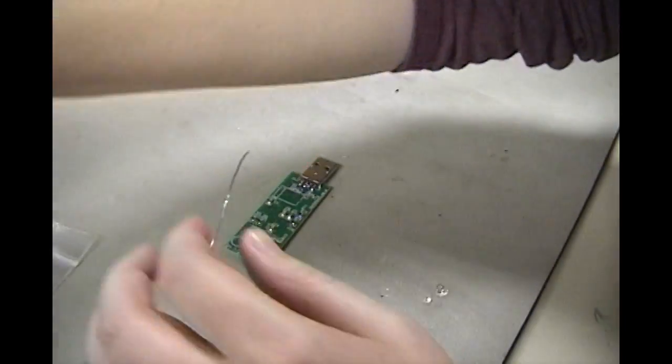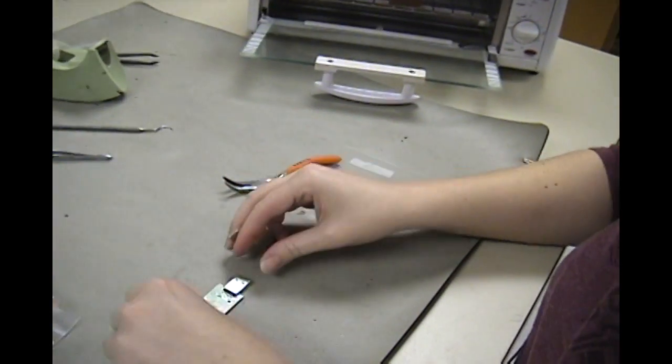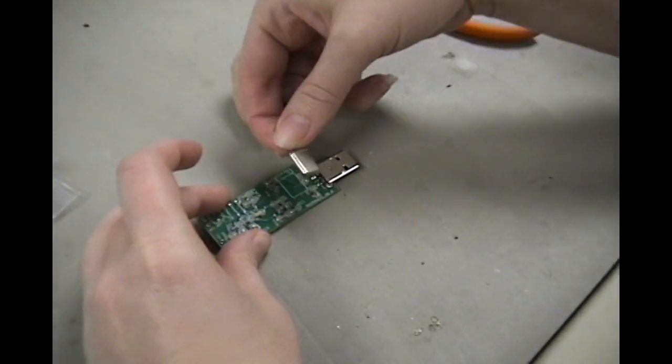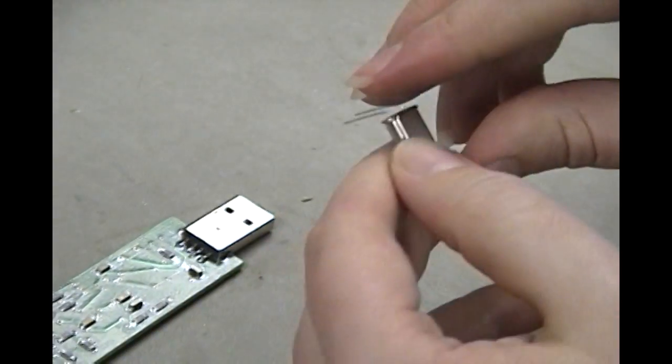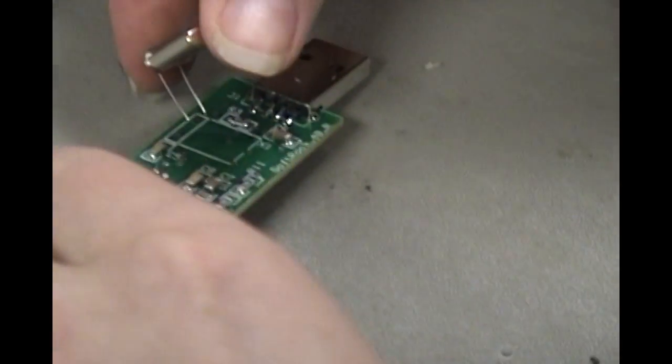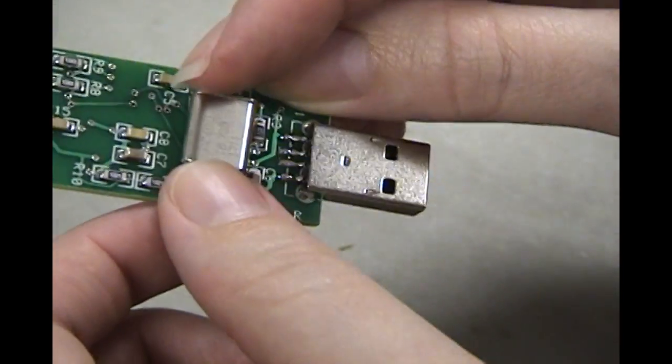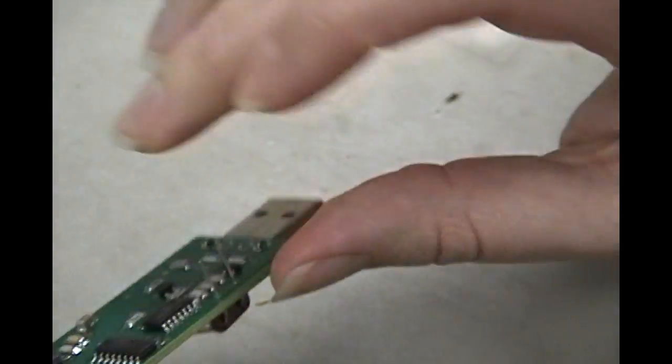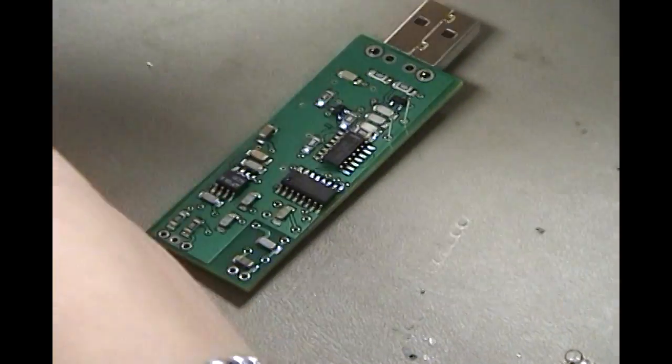Alright. Now the through-hole part that we have is right here. And if you look at the silkscreen layout here, you'll see that it actually gives you space to lay it over on its side, so it doesn't jet up too much. So carefully, to not snap them or anything, you're going to want to bend the leads at about a 90 degree angle. And then fit them through these two holes here. So that your part lies flush with the board. Alright, then we can set that on this side to secure. And solder from this angle.